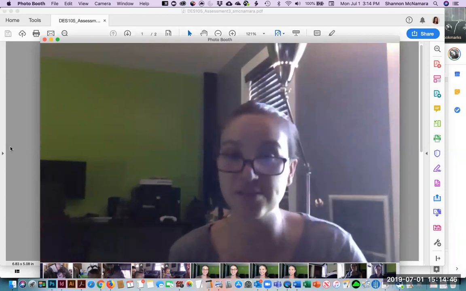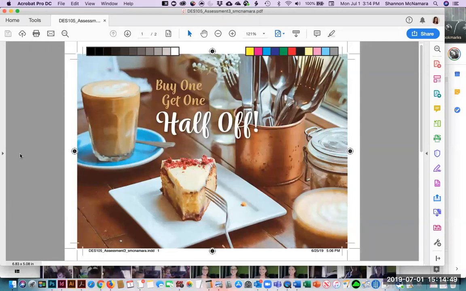All right, so let's look at this piece on the screen over here. So we have contrast in this piece in our image that was chosen. There's contrast on the table between the plates, the wood of the table, and then even the layout of the text over this image. Now, I could tell when I was laying this out that I needed to nestle my text in here. The buy one, get one half off, right? So I nestled it right in this space because I wanted to use the same color scheme as the rest of the image to tie it together. That'll get into our repetition next.